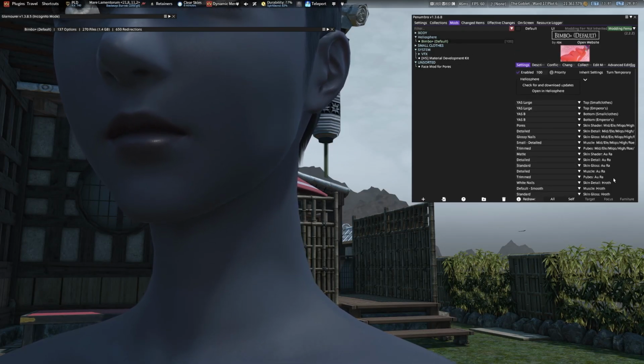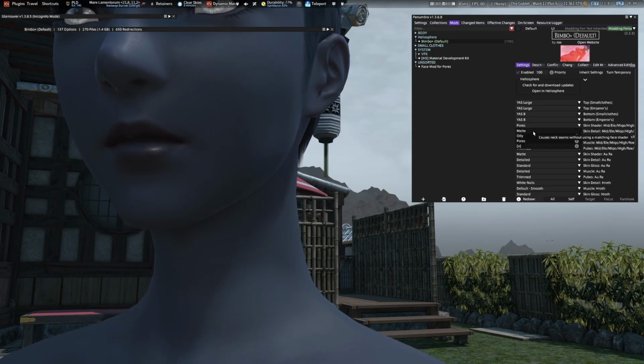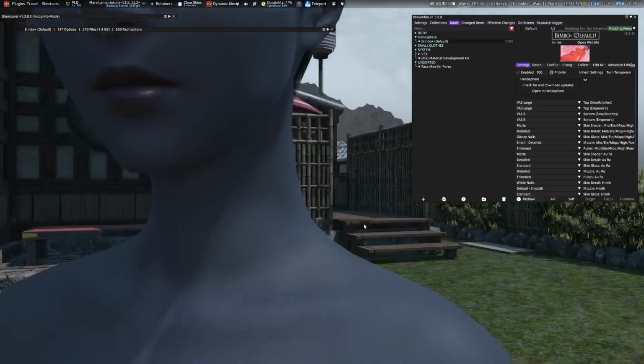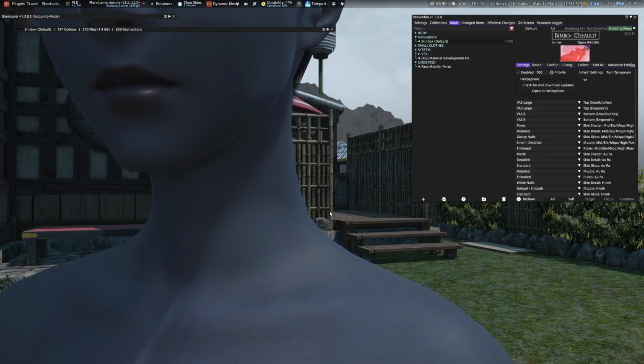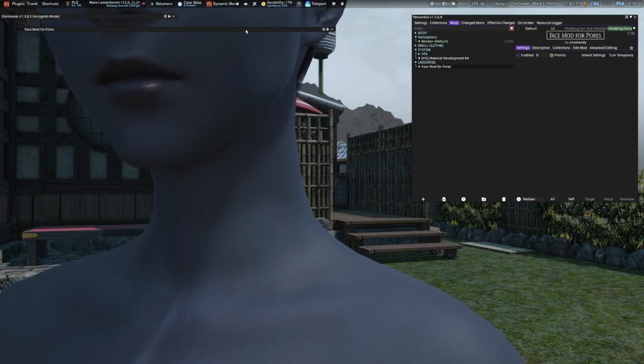So a lot of bodies in 2025 have additional shader settings. That's the default matte, that's oily, and then there's pores. It's very hard to see as I'm using detailed skin textures with very subtle skin shading, but as you can see there is a seam there, and that is because the shader material tiling does not match. Words are really hard.